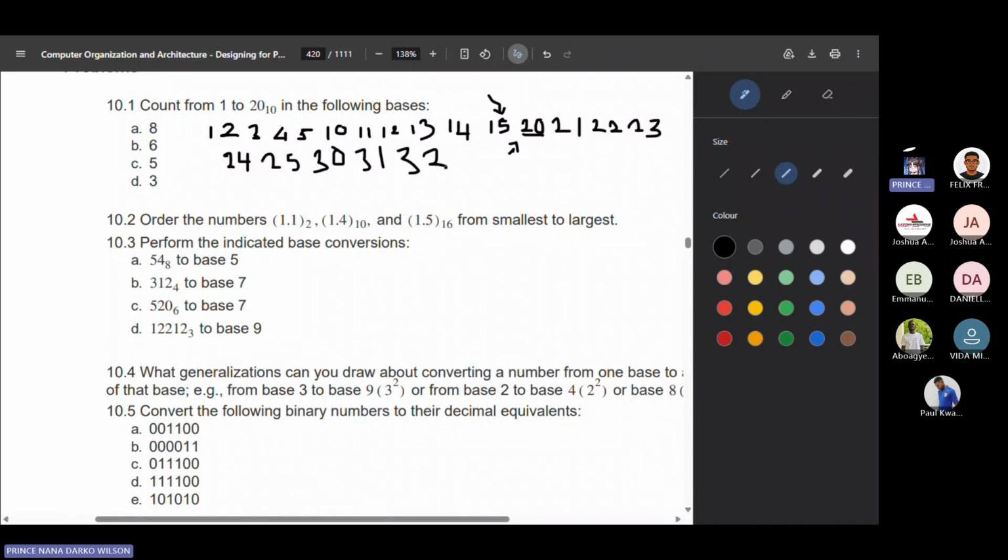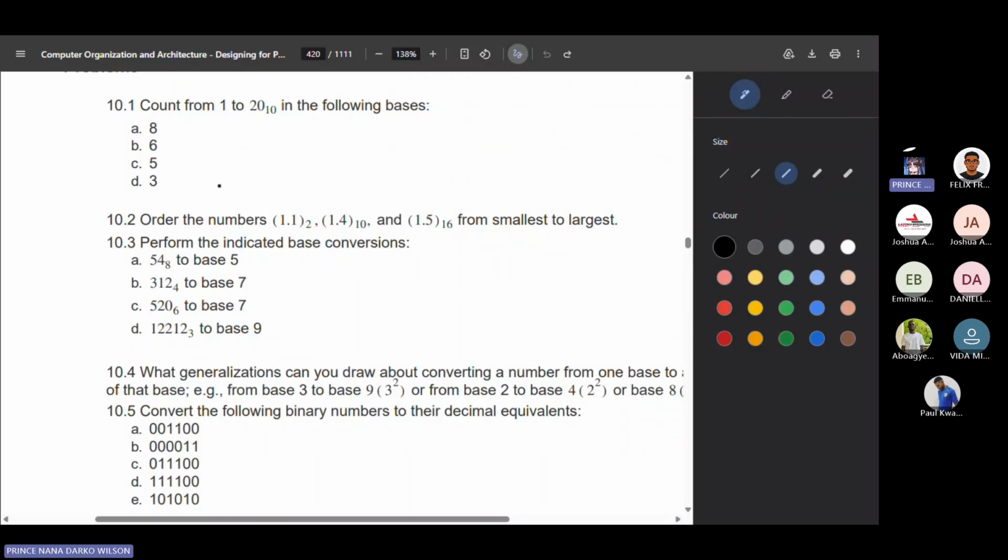So you realize that when we're using the octal number system, once we go to 16, it becomes 2, 0, 2, 1, 2, 2, 2, 3, 2, 4, 2, 5. Once we get to 2, 6, we divide again, and then we have 3, 0, 3, 1, 3, 2, 3, 3, all the way to when you get to 8. In the case of base 5, same idea. Let's apply the idea to base 5, and let's see if we can come up with the answer.